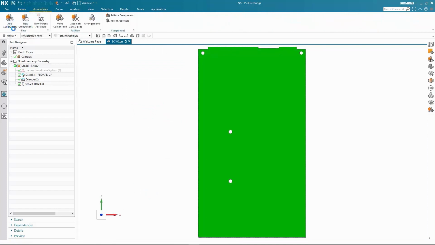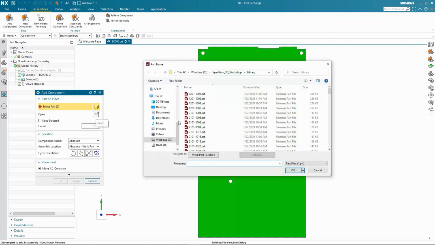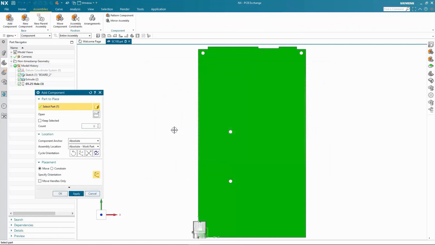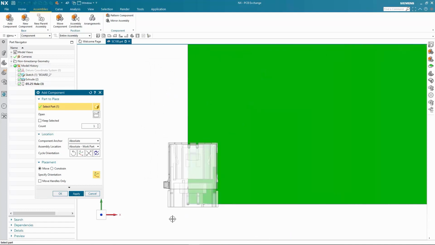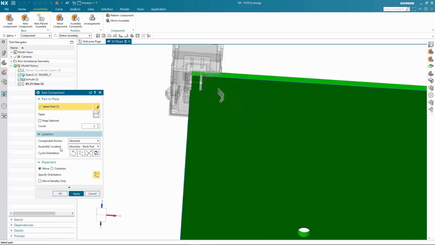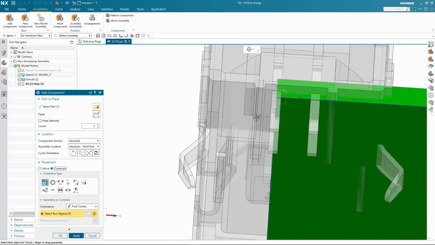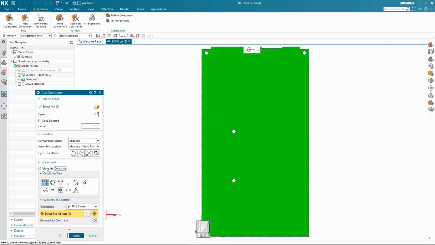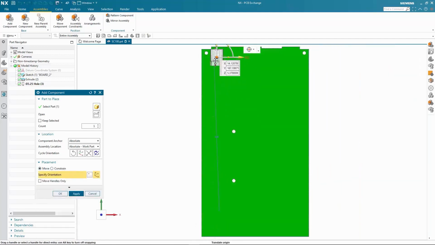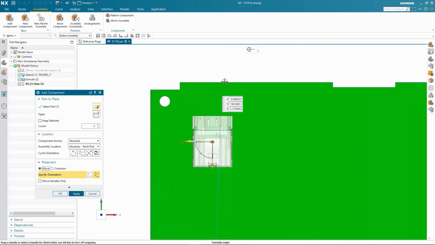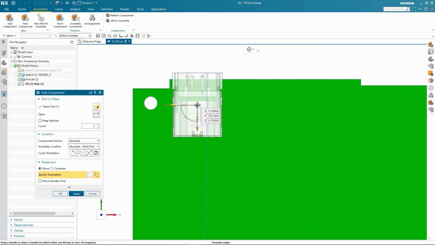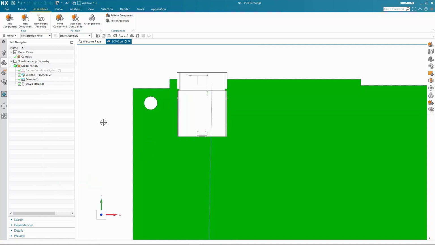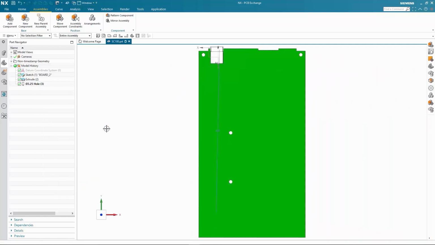Since I own the mechanical enclosure, I need to place some electronic connectors that directly affect my design. I will start off by adding a USB connector to my NX assembly. I will first define a touch-align constraint to mate the bottommost surface of the USB connector to the topmost surface of the board geometry. Then, I'll use dynamic movement to rotate and offset the component to be placed in the desired location as to not interfere with my mechanical models or my design rules in our domain.